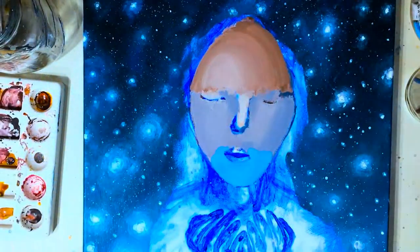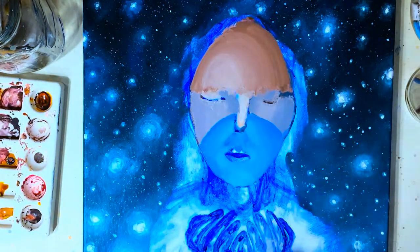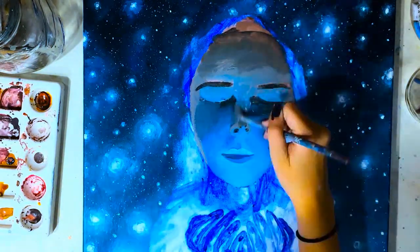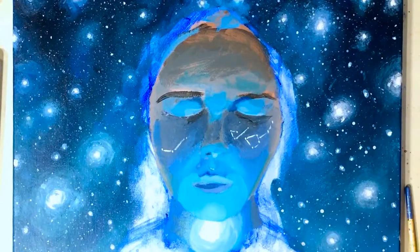I struggled a lot initially with how to shade the face, especially since it wasn't a normal portrait and there was going to be blue lighting, which is what actually lit her face, which meant that the colors would be different from normal skin. Because if I just did normal skin colors, then it would have looked out of place from the background, and it would have looked like you just put a sticker over the background. It wouldn't look like it was all cohesive and blended.